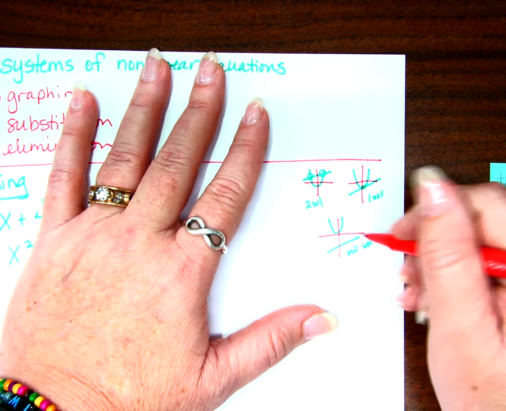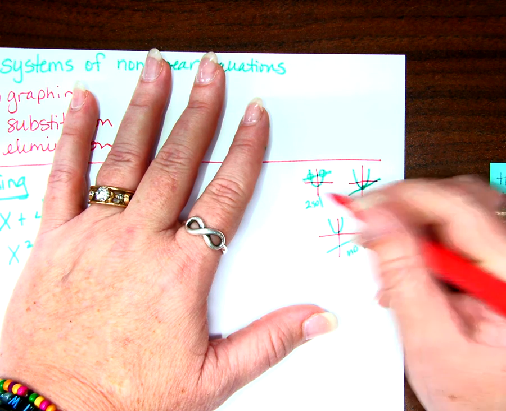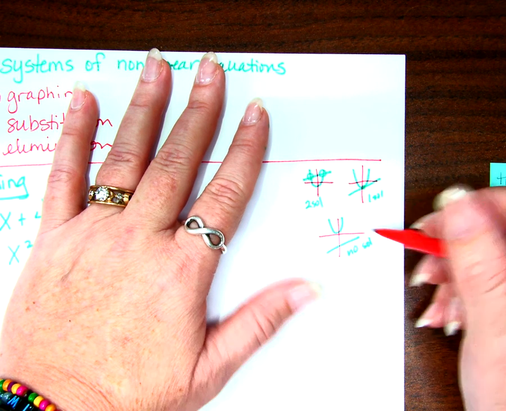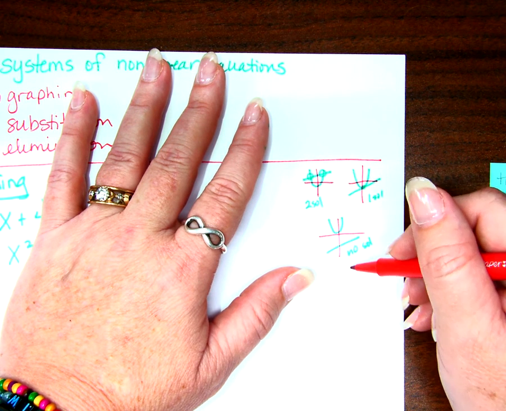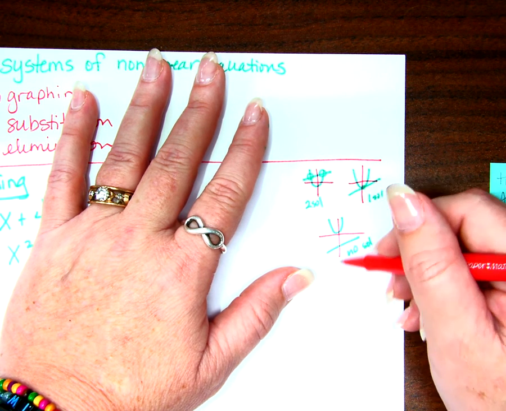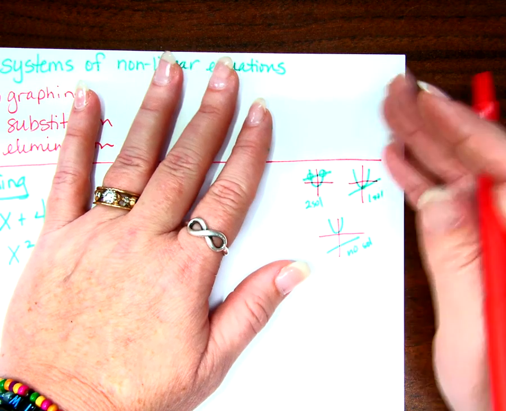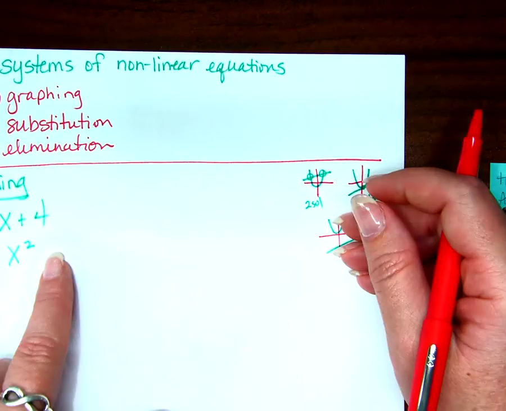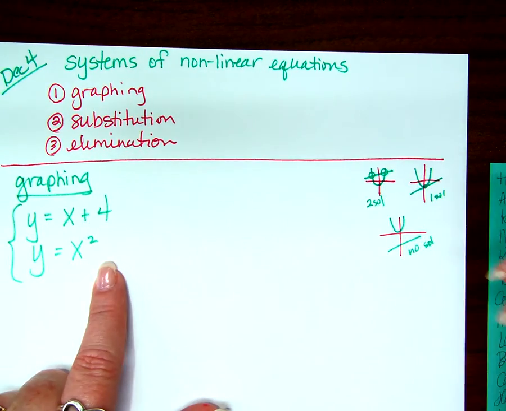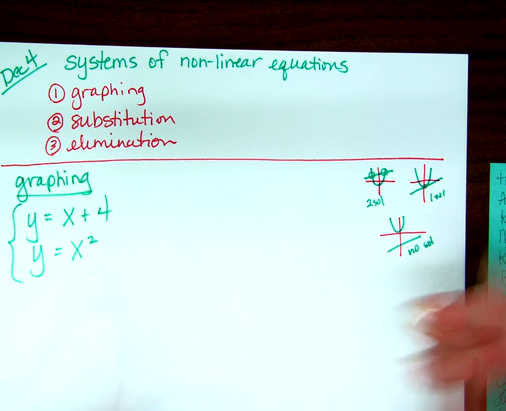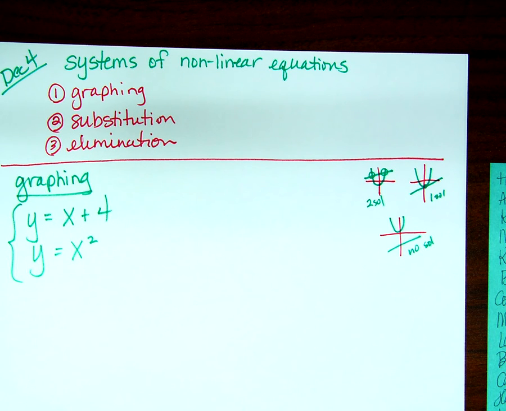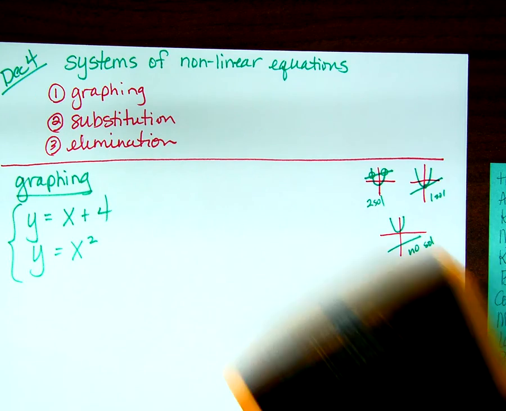Now we know that the parabola could be opening down, right? In any of these examples, the parabola could be opening down. If the parabola opened down in this example, it would have to either be below the line or the line would just have to be higher, right? So that didn't cross at all. Those are the things I want you to think about when we're trying to figure out where the solution or solutions are for this. Is that okay? So if we're going to solve it by graphing, what is the best way to do that? Calculator.